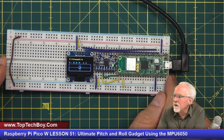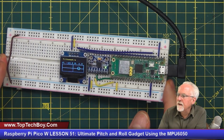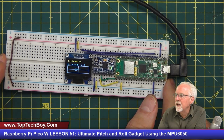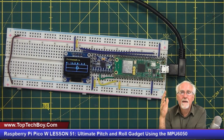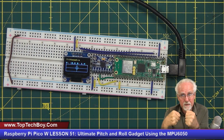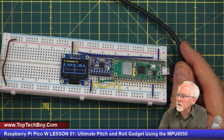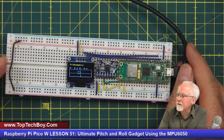But now let's go nose up, and when we go nose up, boom, look at that. Very, very stable. Nose down, nose up, it says we're at 10 degrees, which looks about right. We'll go back to 0 degrees. You see, it's not drifting around like it was right when we started the program. That is getting our control system locked in, and you could see that it took 10-15 seconds to do that. And now let's look at roll. The roll looks really good. Let's look at roll and pitch. And that looks really good.